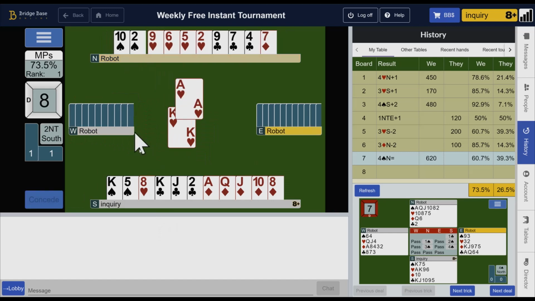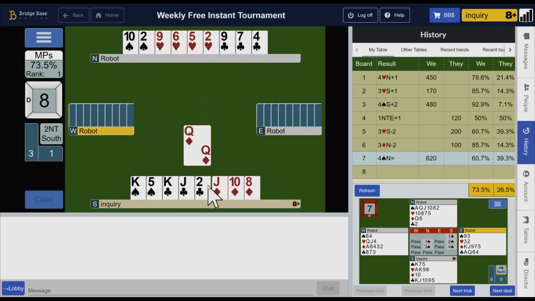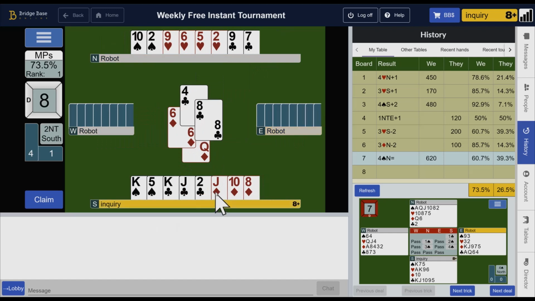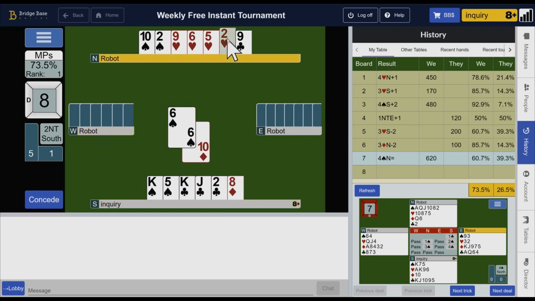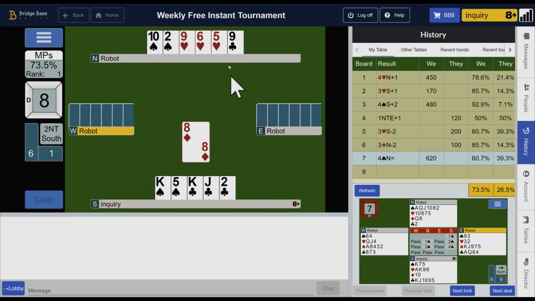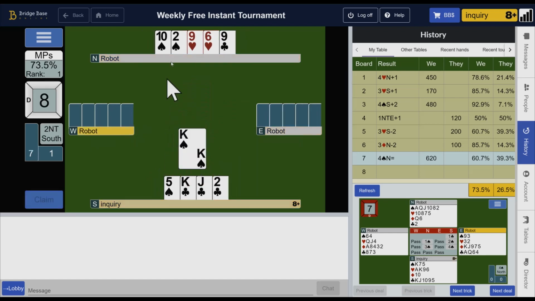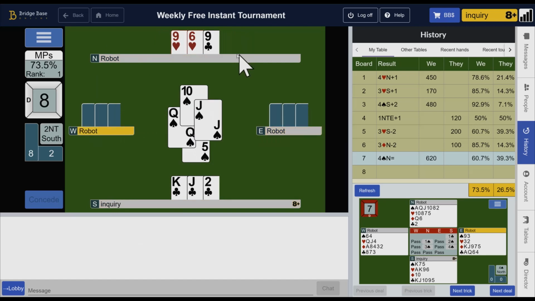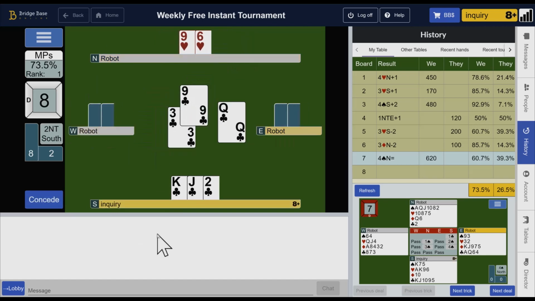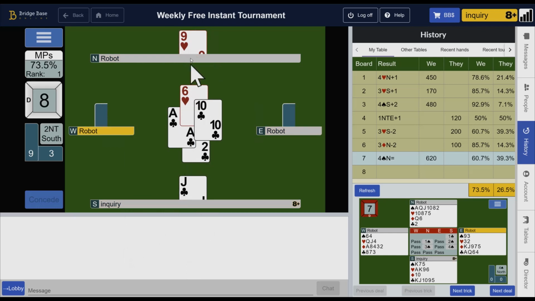And they found a heart switch. Of course they did. Now we'll feed them a bunch of diamonds. Make our contract. May not score very well for making our contract, but we'll make it. Excellent. Made an overtrick. Maybe I should bid 3 no trump.